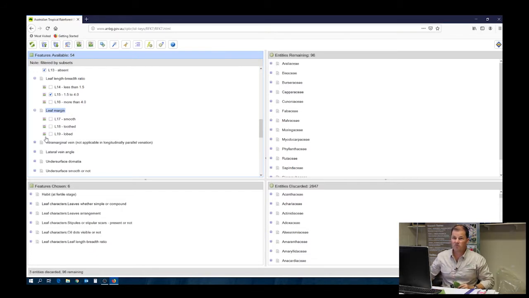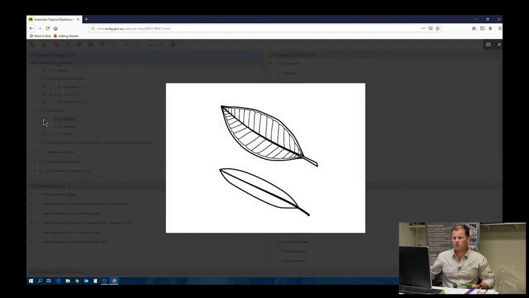If the leaf margin is smooth, there are no indentations or serrations or crenulations which are visible to the naked eye. The example pictures here show just 2 leaves which have an entire smooth leaf margin.